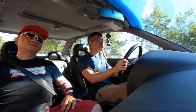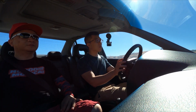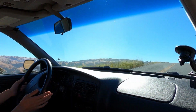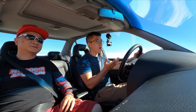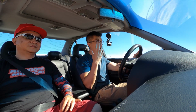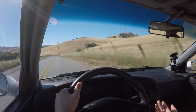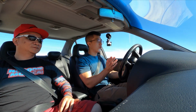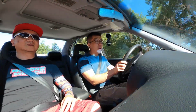I think the engine is in some ways the most disappointing part of the car because it doesn't make that much power. It has a very narrow power band. But at the same time it's also kind of fun because of that. You just put a very low powered economy car engine in a really fun chassis with a manual trans and an LSD. That's all it really takes to make a car fun to drive. But that being said, if this car had an extra 40 horsepower and actually revved out to let's say 8,000, that would be perfect.